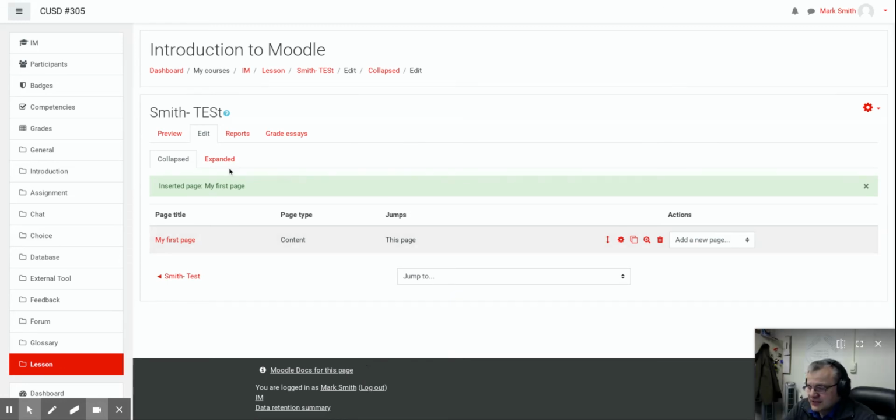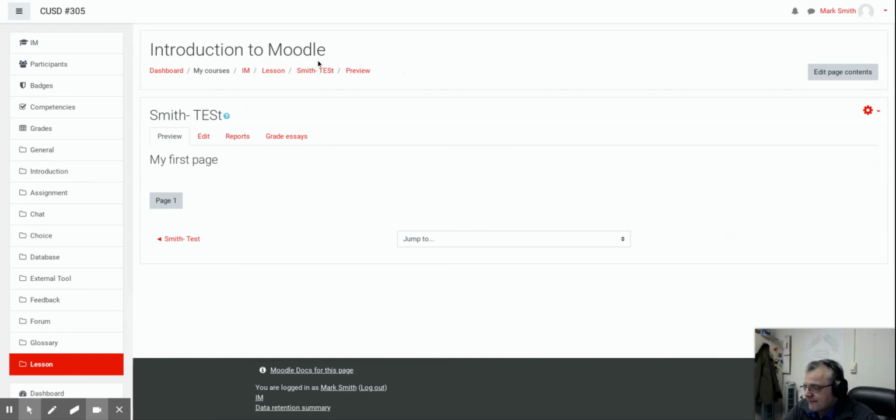And so when a student comes in, and you can see you can make all these edit marks and all this stuff, they are greeted with the first content page, basically. And here, let me show you. So if I go to Smith Test, there's my first page, and it says page 1. This is the preview, and it just says page 1 because I didn't write anything down there. They won't necessarily have these other things. Okay, that's the thing to understand. They'll just have that method.